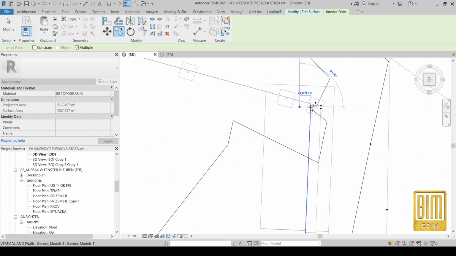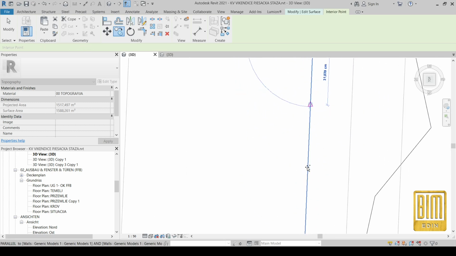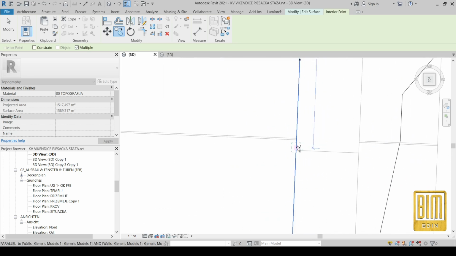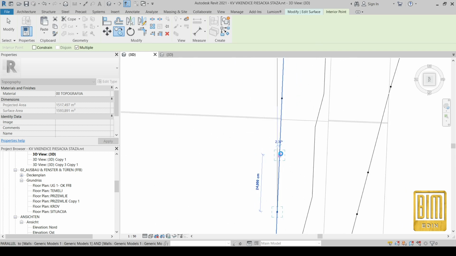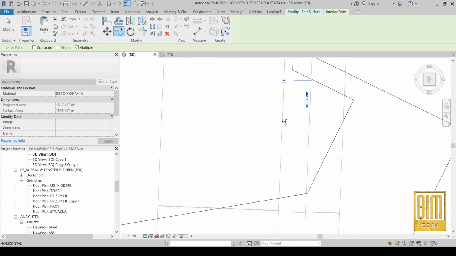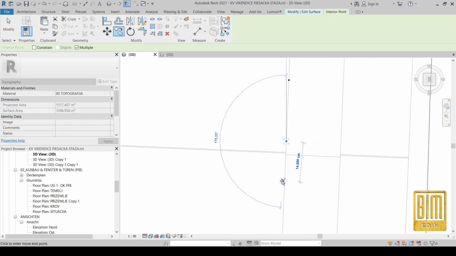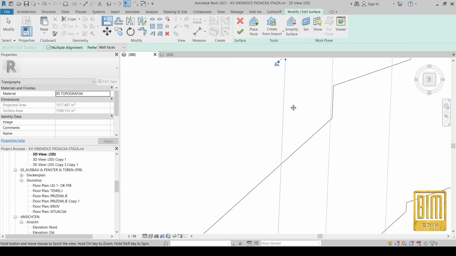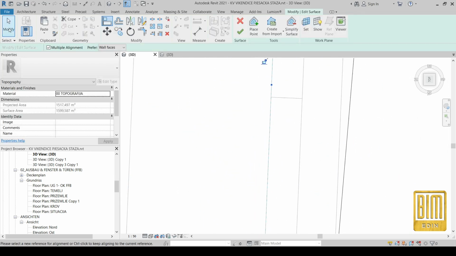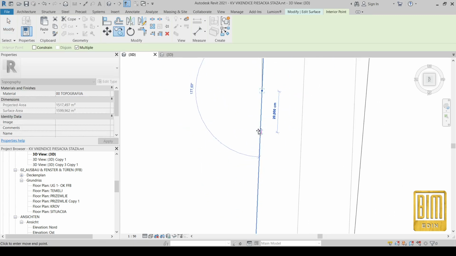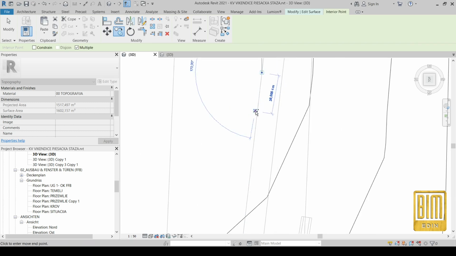Now, I will copy this point here, and I will copy it on this line to the gate, all the way to the gate. I will add points. The more points we add, the better the topography will look. I will speed up this part of the tutorial because it is the same steps. Sometimes it can be boring, but when you model the topography once, you can use it for any presentation and to create any drawing or isometric section you want. As I said, the more points we add, the better the topography looks.